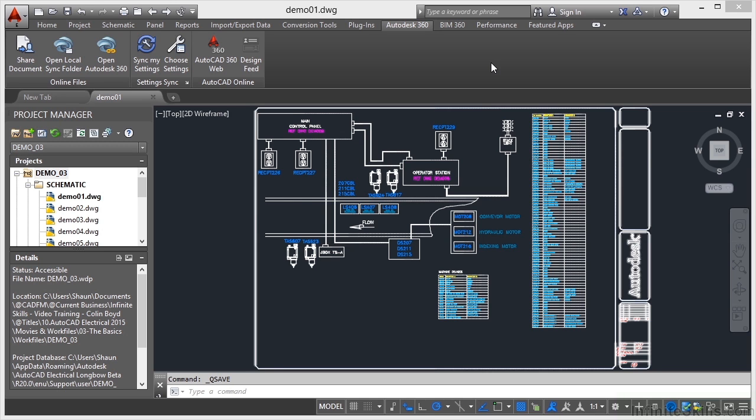It's a very useful tool for collaborating with other project team members, clients, contractors, third-party people working on jobs that you're working on. So make sure you get yourself signed up to Autodesk 360, get your Autodesk ID, and get that free 5 gigabytes of storage space. It's always useful, and it's great to be mobile because you can log in using a tablet or a phone and check your drawings that way too.